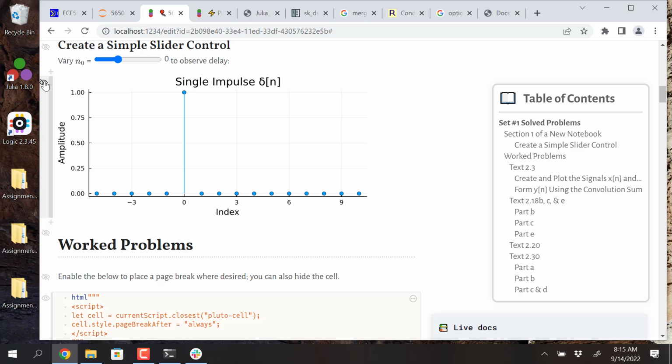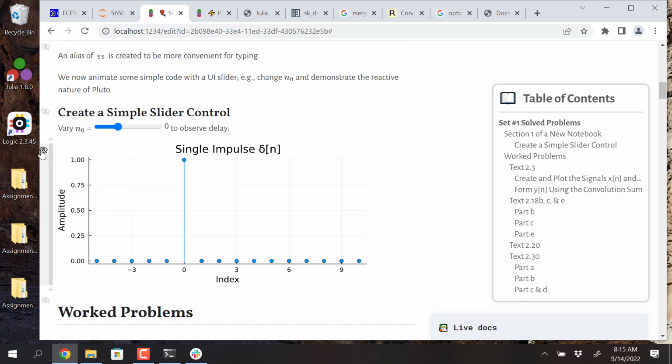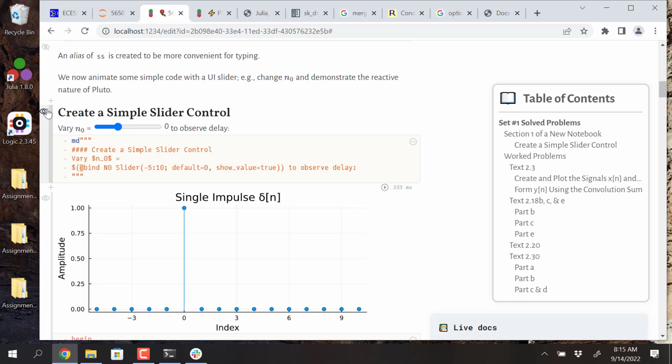And anything you produce for me, I don't want you to hide the code because I'm grading on what I see for code. But if you wanted to create an output as a report or a presentation or something from a PDF, hiding things would be perfectly okay. Here I used a widget. So this is a markdown cell, but it starts with MD rather than a special cell like you have in JupyterLab.